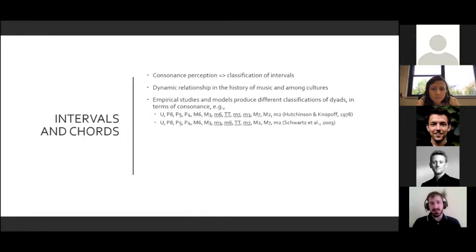Meanwhile, Schwarz proposes this different organization. They differ at the degree of consonance of the minor sixth, the minor third, the tritone, the minor seventh. The most consonant and the most dissonant intervals are usually the same, the octave, the perfect fifth, and on the other end the minor second. It would be useful to apply this knowledge regarding the perception of consonance in intervals as building blocks of chords on a chord encoding scheme.